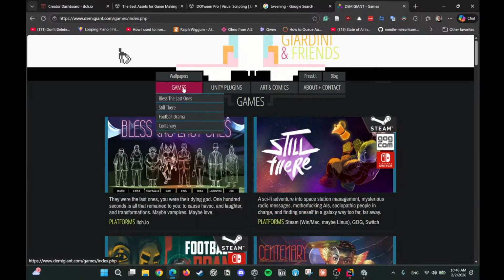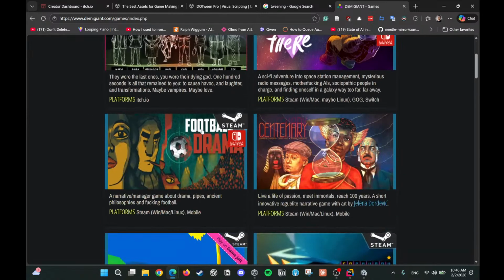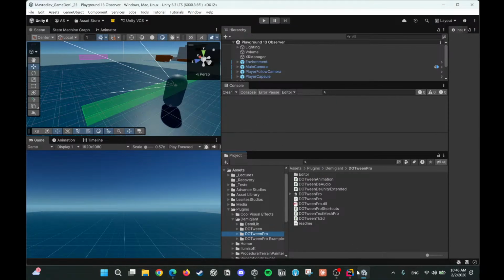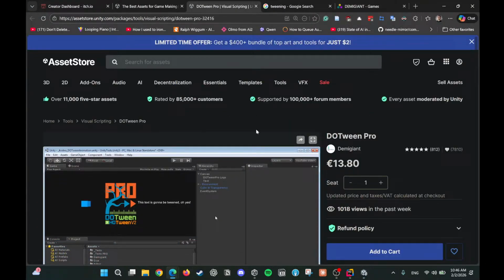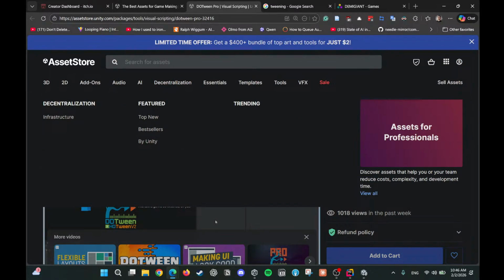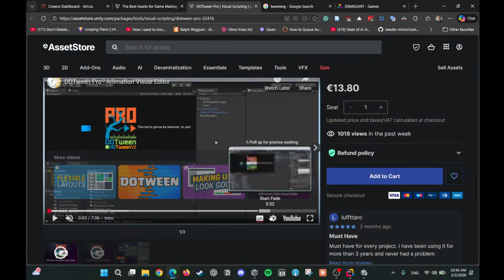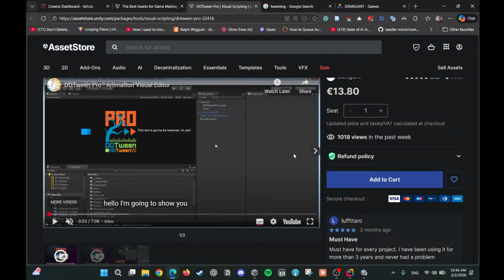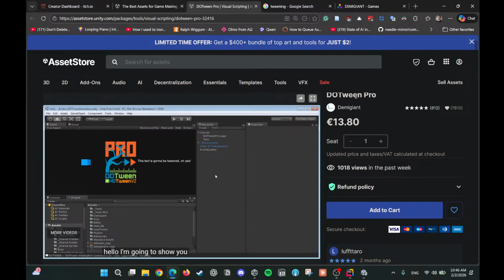He's done amazing stuff, so check his work out. And we have his explicit permission to use the paid version of this asset in class. So that's why I can share it with you. Otherwise, we would use the free version. But the paid version has a couple of things that are a bit nicer to use.